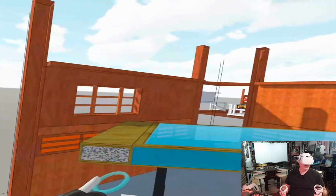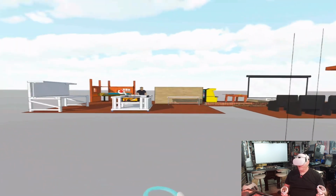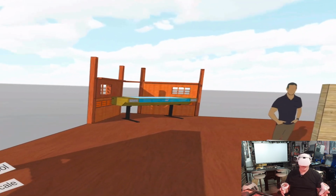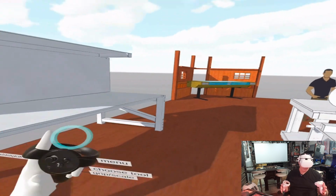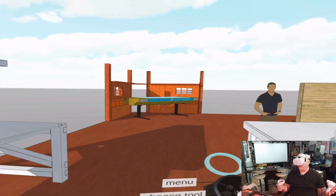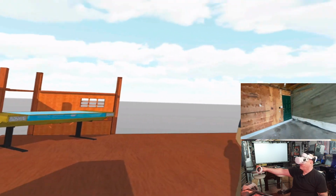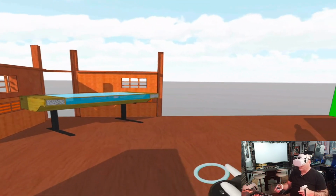Let's go check out the new man cave. I'm just going to walk out here, over into my garage. Now, this is just a rough copy of the man cave. I'm not sure if it's going to go like this, but the garage is what we're walking in right now. I'm going to have a cutoff wall over here, like you see right here. I've just left it a half wall right now. That is going to have its own little room for the studio.